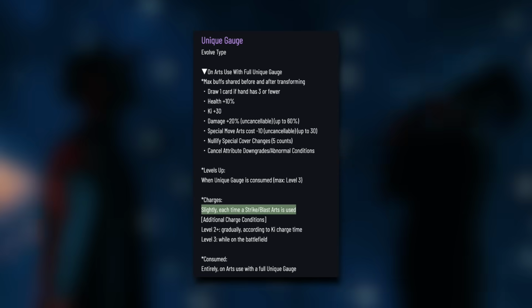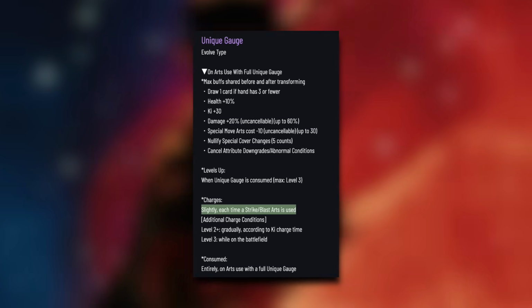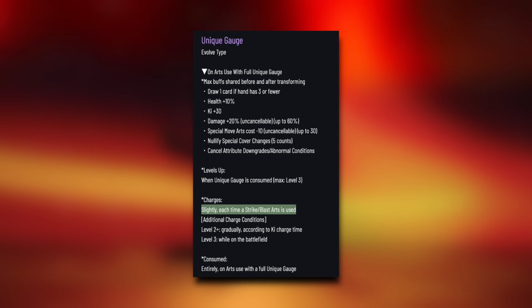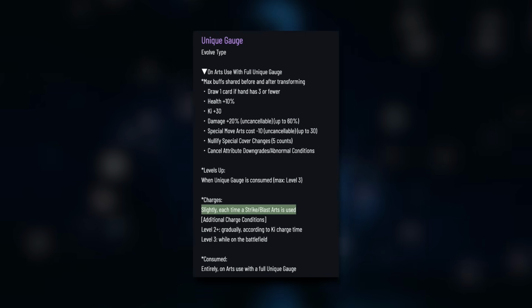Now the aim is to get him to level 3 because that's where he's going to get the maximum buffs. I wouldn't say it's the easiest to get there, but every time you press an arts card, you work towards filling up the gauge. So once it fills, you press another arts card, it empties, and you level up the gauge. But once you get to level 3, he will become the best he can be.